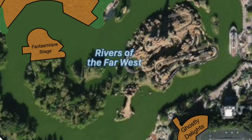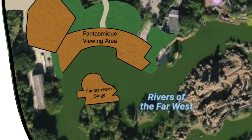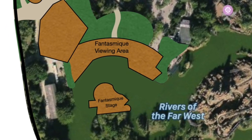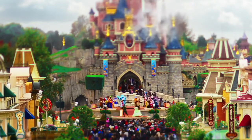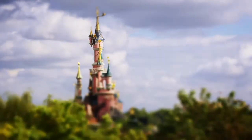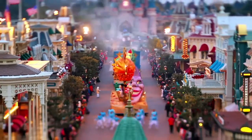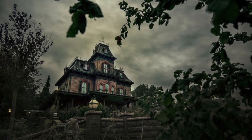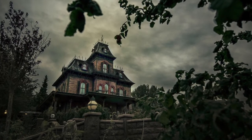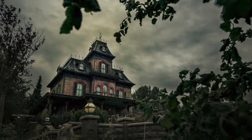During the process of imagining a new park, it became apparent that we need a second nighttime show that will split the crowd between this offering in Frontierland and the firework display at the castle. The highly-themed haunted restaurant was such a no-brainer, and I can't believe no one's done it yet in any of the parks around the world. In the vein of the original Haunted Mansion, it should be a mix of hilarious comedy and a spooky vibe, with just that hint of a crazy museum of weirdness — rather than the equally great, darker and more sinister approach of Phantom Manor — so as to have a slightly different and more light-hearted offering for this dining venue.